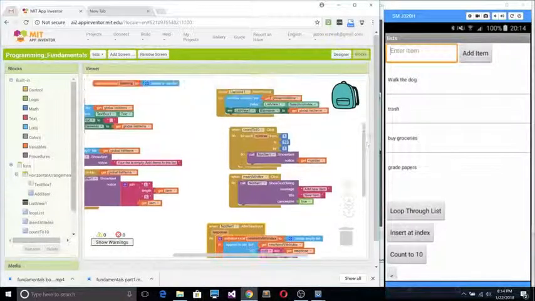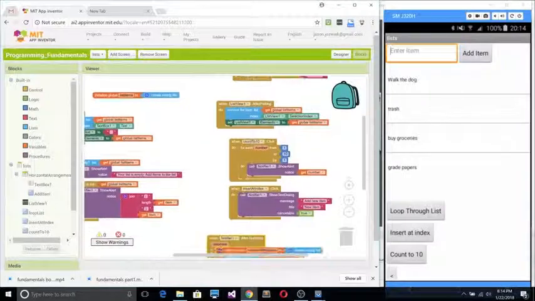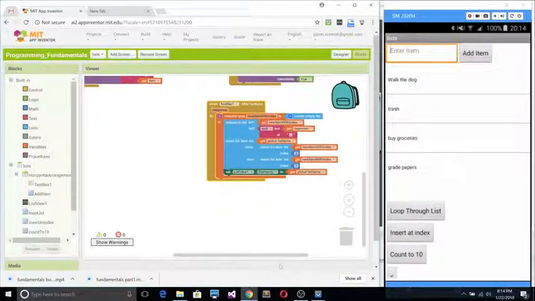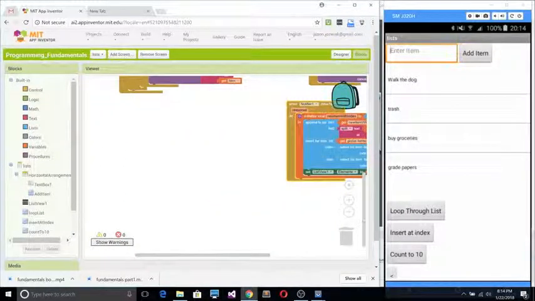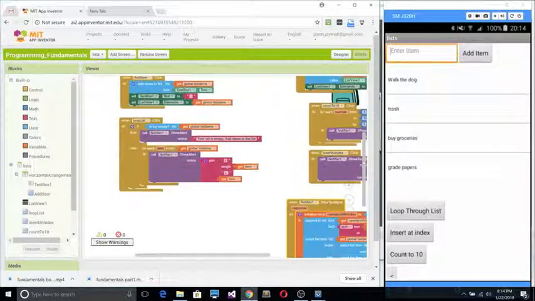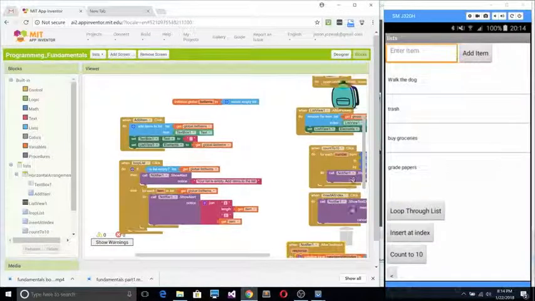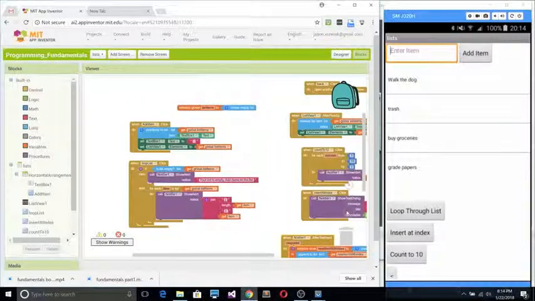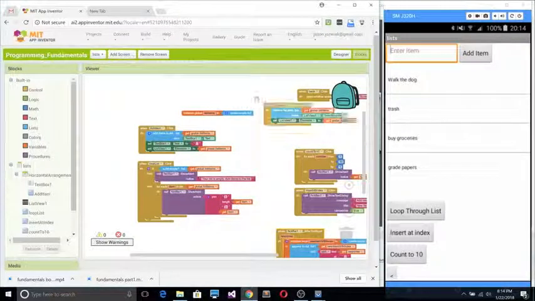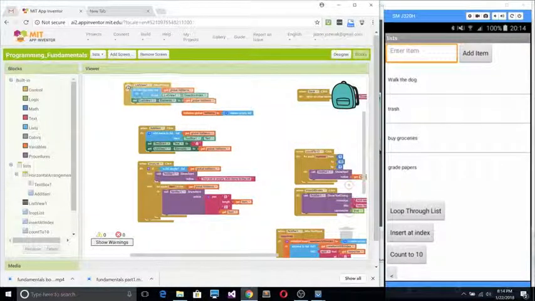And then the other thing that you do often with lists is you delete things from a list. So let me zoom out and see. So we have this here, list view after picking. So this is an event handler after picking that says after you click on one of the items in the list, go ahead and remove it.